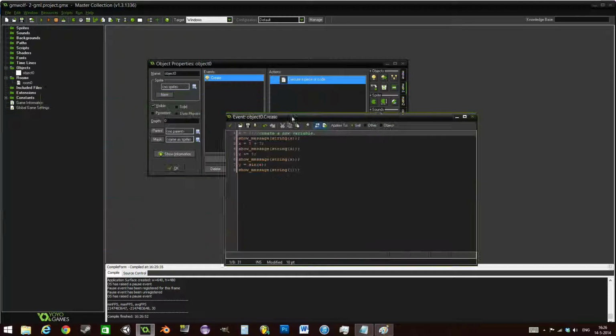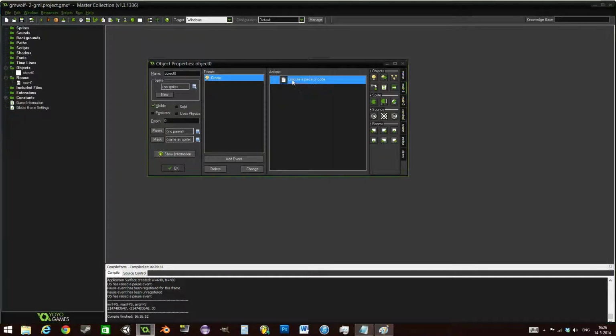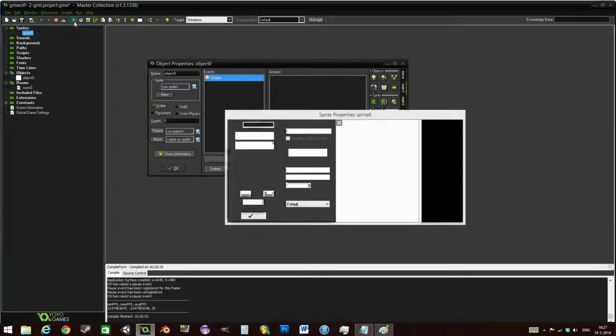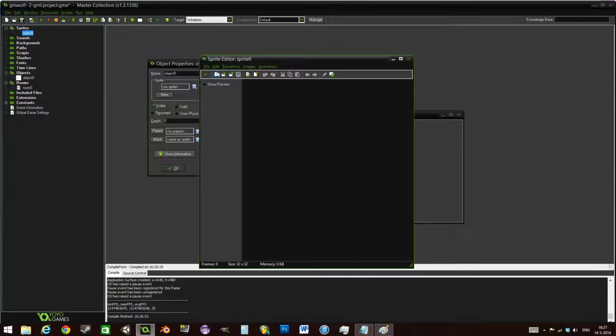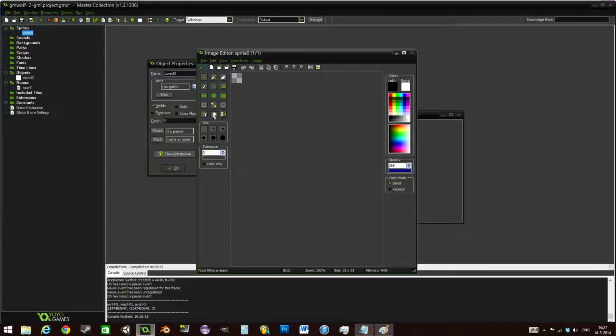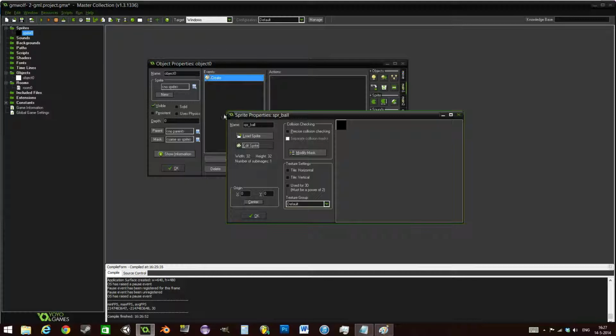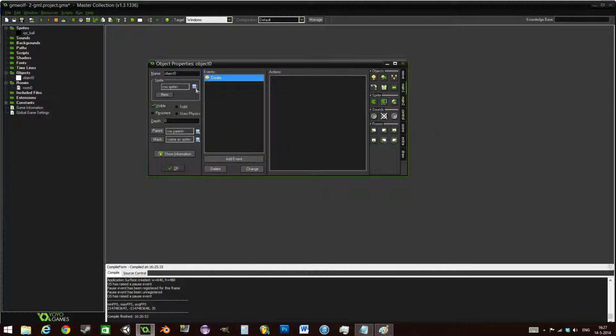So this piece of code you don't really need anymore, so you can delete it by right-clicking here and pressing delete. Now let's see what we can do with some more code, more visually. So let's create a new sprite. Remember, the sprite is the image that can be displayed on the screen. SPR ball, again, why not? Whoops, that's supposed to be a B. Okay. Edit sprite and create a new sprite. Make it a black square, for example. It doesn't really matter at this point what you do. You can make it a nice little player, if you will.